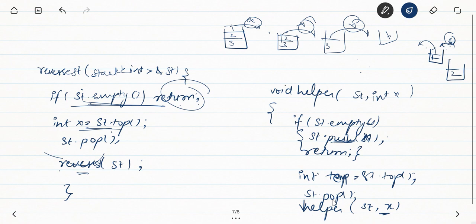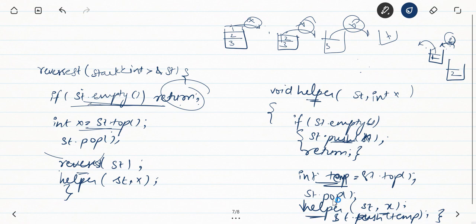Then this will go back here. So we have to put the temp value again, so we push temp. Here we will push, pop, and use recursion. Now call this function here: helper function of stack comma x.